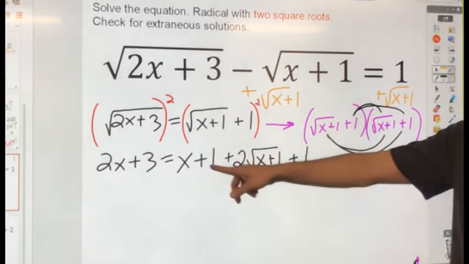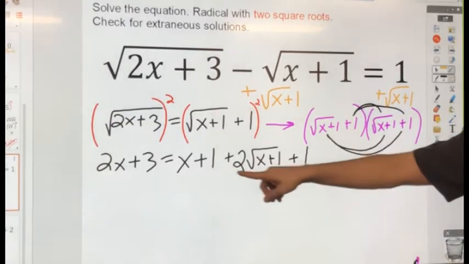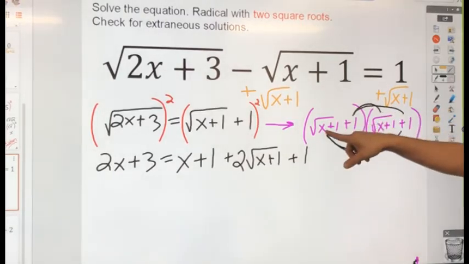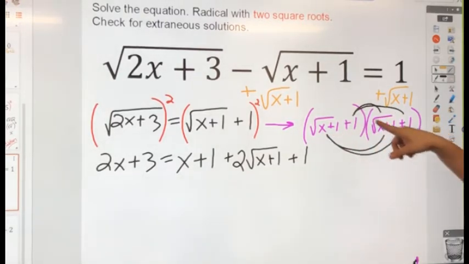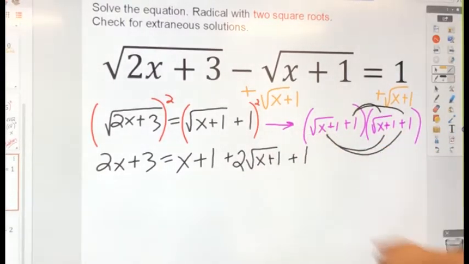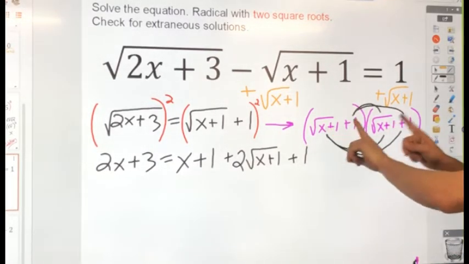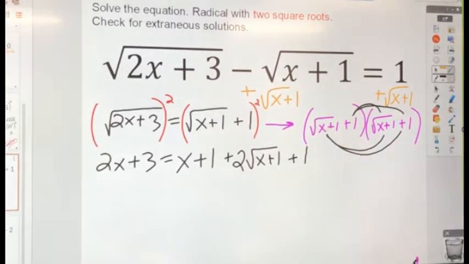So does everybody follow me from right here? No, but yes. How'd you get 2 square roots of x plus 1? I have 1 and then 2. So square root of x plus 1 times 1 is 1, and 1 times square root of x plus 1 is 2 of those. So I just kind of skipped a step and combined the like terms, just to save space. The first part, when you multiply the square roots, it just cancels out. These become square root of x plus 1 squared, which cancels out. Again, sorry, I'm trying to save space here, so I'm kind of cheating a little bit.